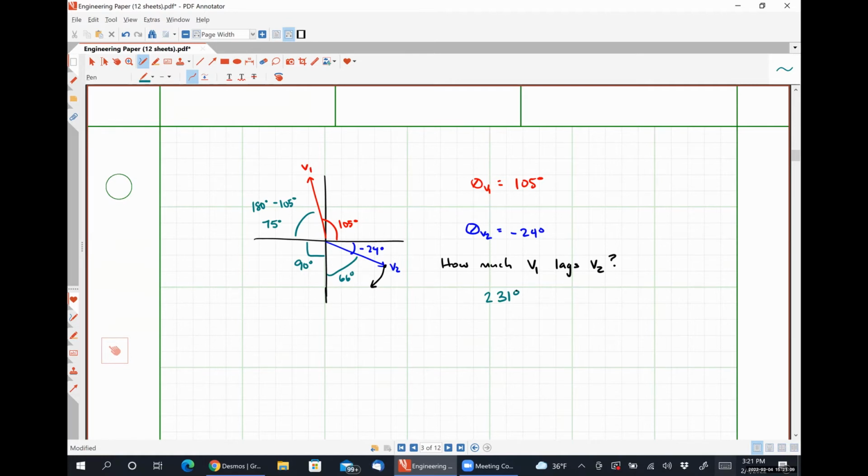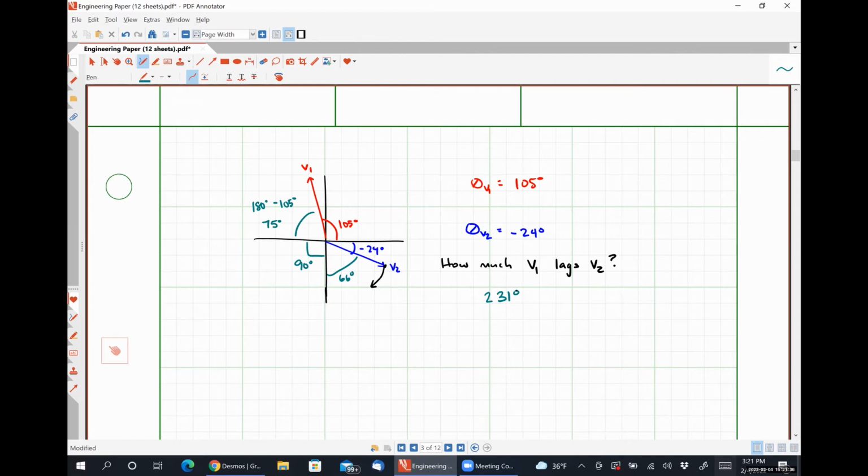Everybody okay with this leading and lagging measurement stuff? I'm asking because I know for a fact you've got multiple homework problems on it. How did you get the initial V1 and V2 values, the 105 and the negative 24? I asked students to just give me random numbers. Okay, I just wanted to make sure. Thank you. Yeah, those were just completely pulled out of thin air, and then we did the comparison.